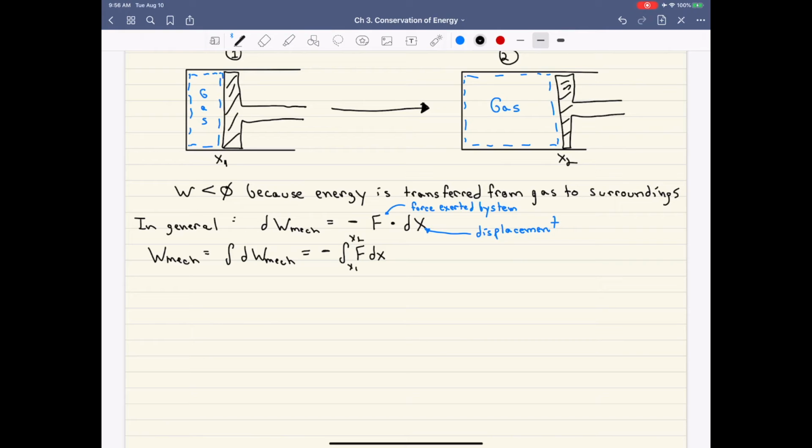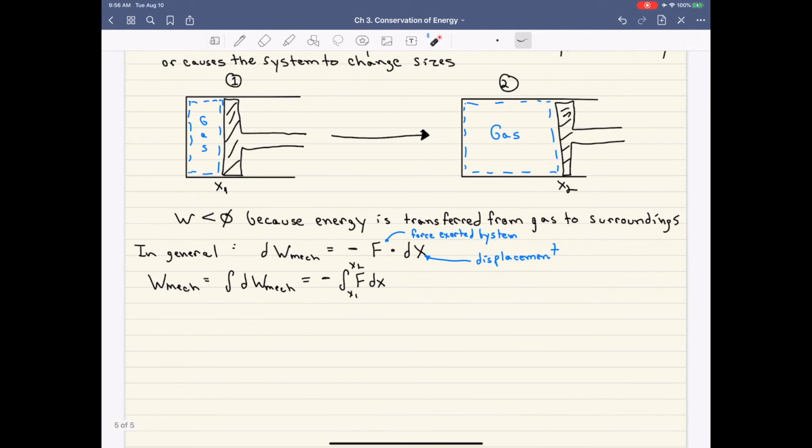But to get an idea, I'm still talking in somewhat vague terms, right? In order to actually calculate the work, we need to have an idea of what exactly the force exerted by the system is, or in our case, what the force exerted by the gas is. Okay? And to do that, we need to start thinking on the microscopic scale.